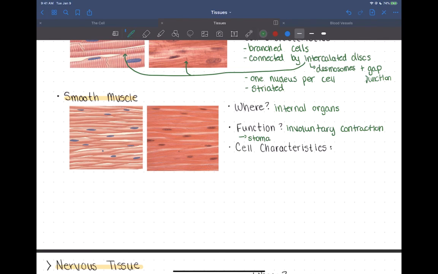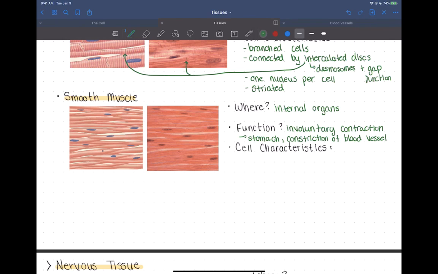Your blood vessels are lined with smooth muscle. So when your blood vessels constrict and get smaller, that is from smooth muscle contraction, right? And you can make a really long list of smooth muscle and what it does. The uterus during labor, the contractions during labor, that's going to be smooth muscle. Certain parts of your esophagus that move food through when you swallow are also smooth muscle.